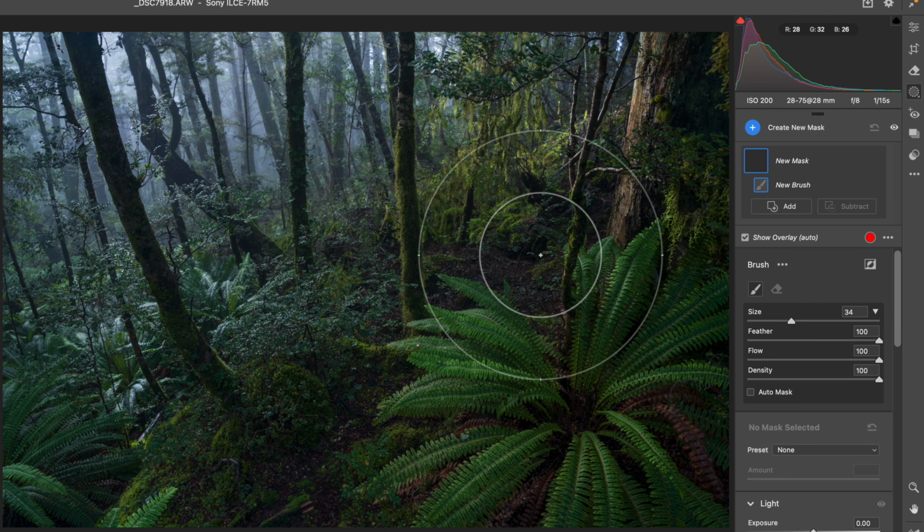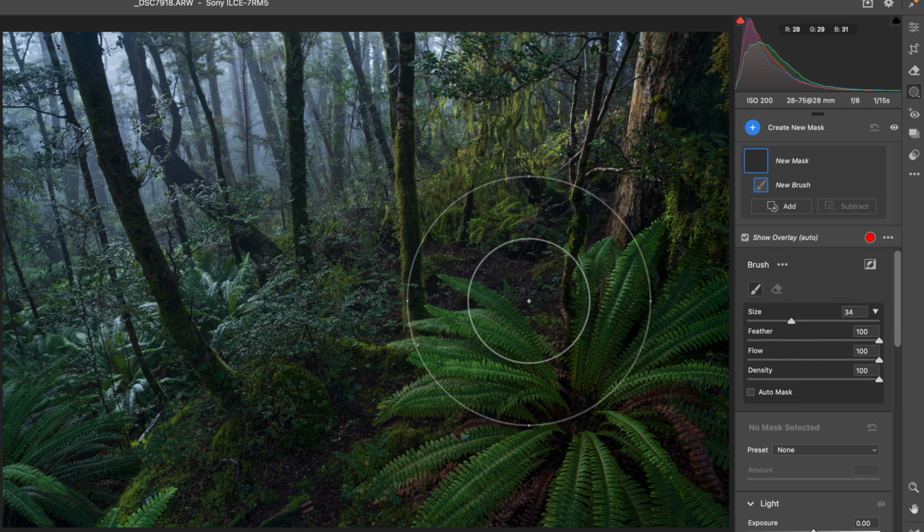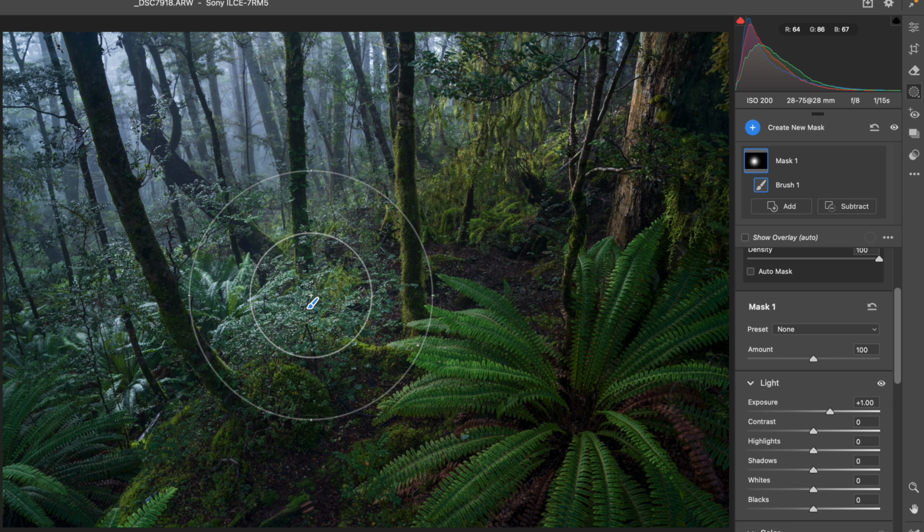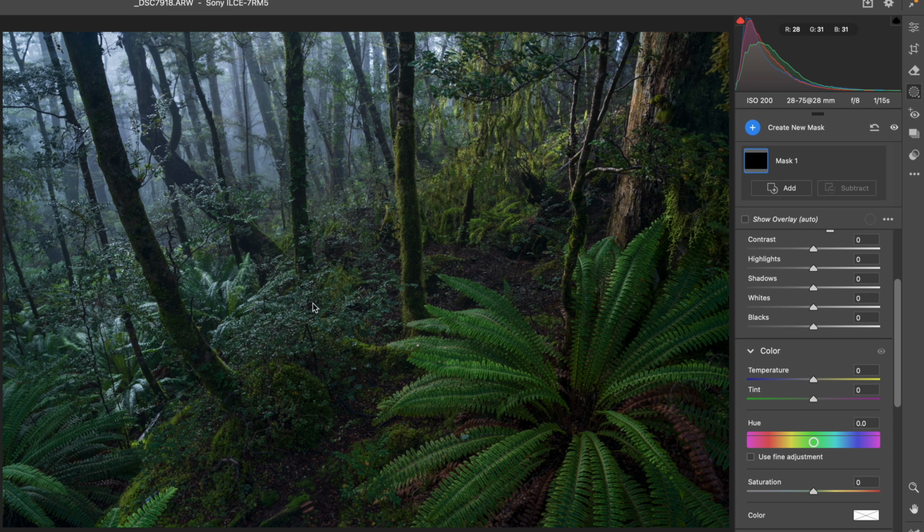So let me show you an example. Let's say we want to brighten. I'm now on the brush, and anything I do now will only apply to the edge of my brush. I'm going to bring up exposure. Let's say one stop. When I click now, that one stop applied on the very inner part of our brush, and then it gently faded to half, 0.3, and then outwards. It's a very nice way to use the brush. That's because the feather is at 100.